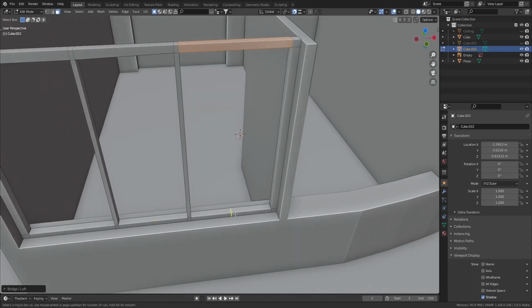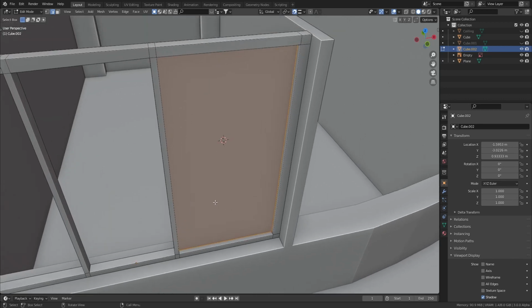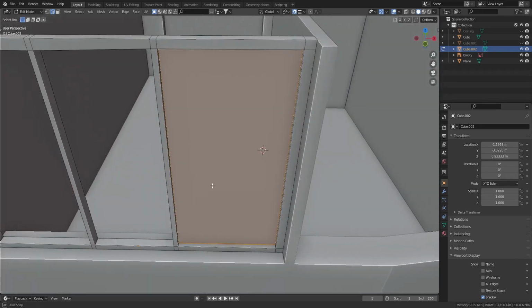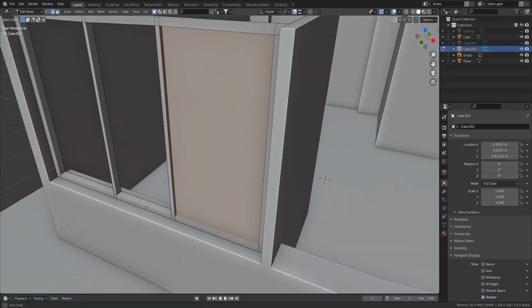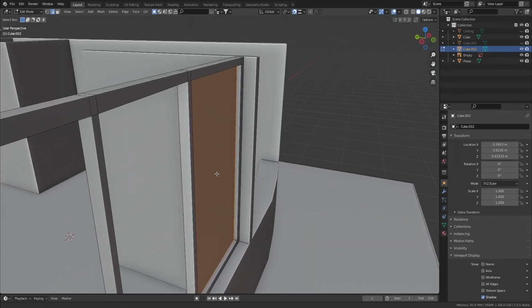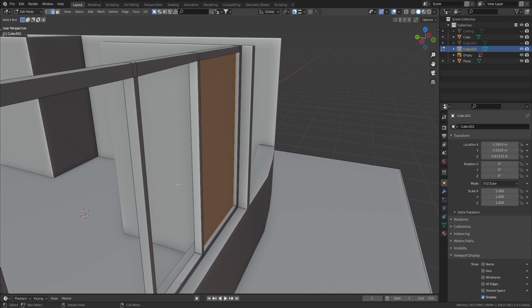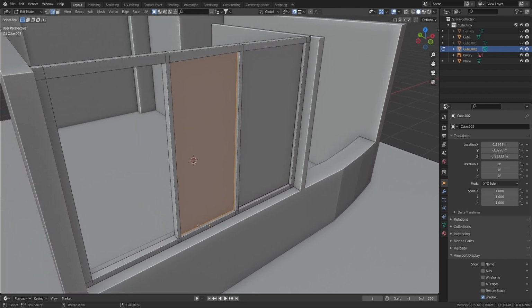To make this, I need to add an edge loop here in the middle and fill it with F. You may ask me why I'm not making these glasses with a width. I do it with a single panel, because glass in Blender is more complicated when it comes to render. So I will make it in one panel, not with a width. Because of the noise in the interior of the apartment, I will make it just one panel. I will do the same thing for these panels. Loop tools in the middle, then F to fill it, and loop tools in the middle and F to fill it.